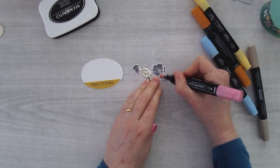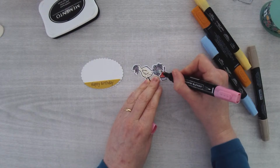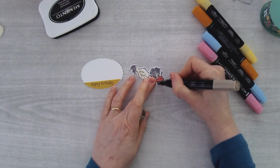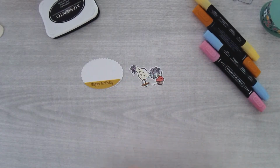I'm gonna do Flirty Flamingo icing for my cupcake, and I'm gonna make the base kind of chocolatey with Crumb Cake Dark, like that.